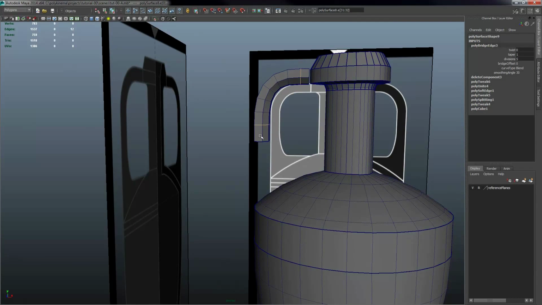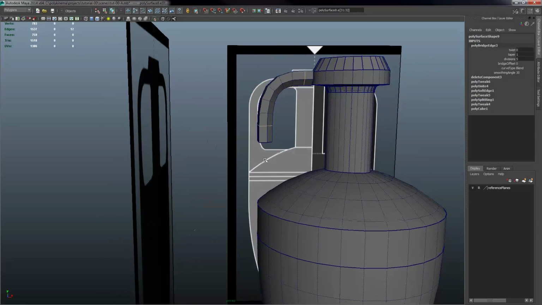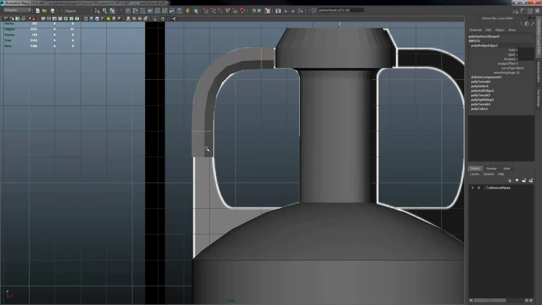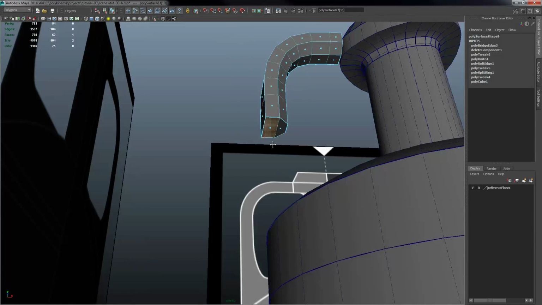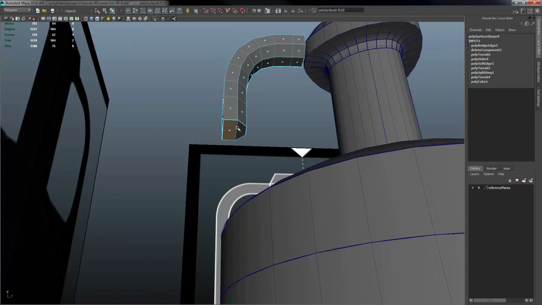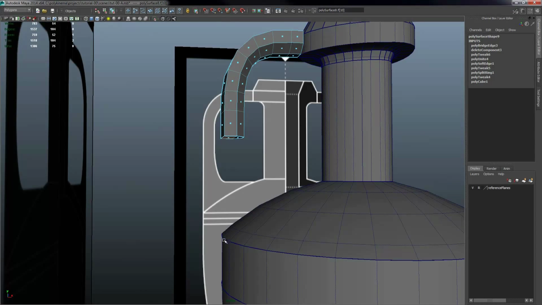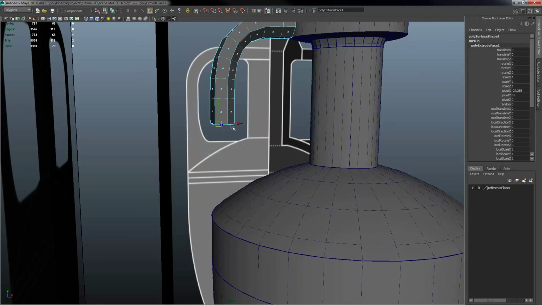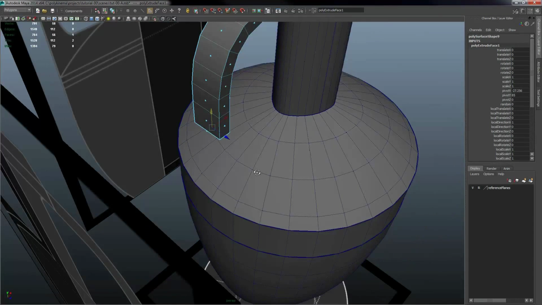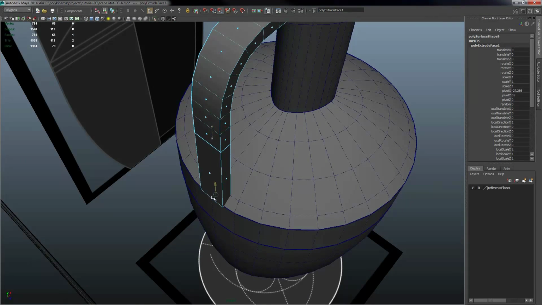So the next thing I want to do is create this tapering down to the horizontal attachment. So I'm going to start by just extruding this one face here underneath that curve of the handle down to meet with the geometry. So just extrude, set the move tool, and I can vertex snap to the rim here.